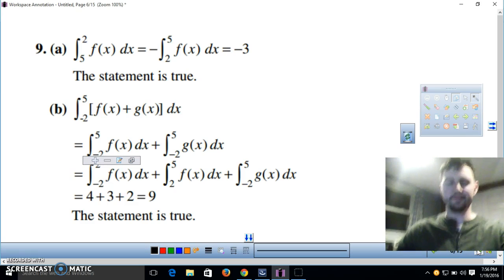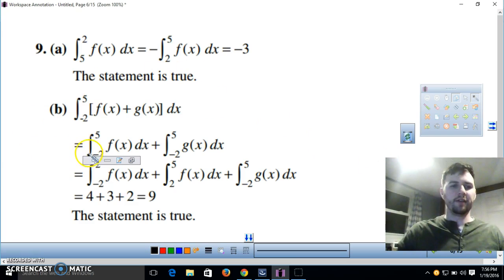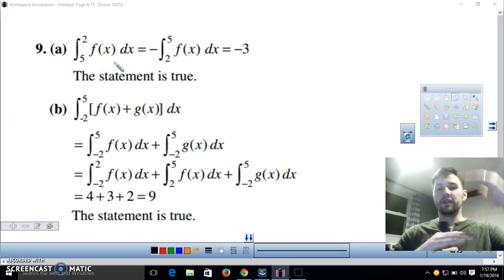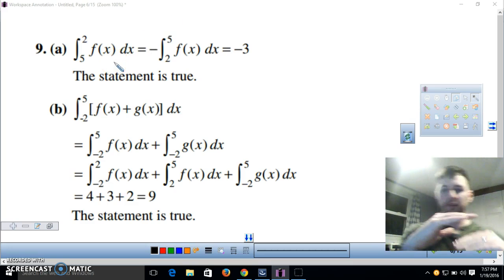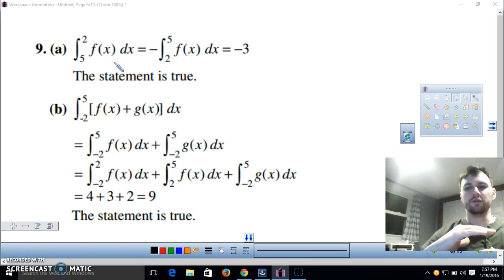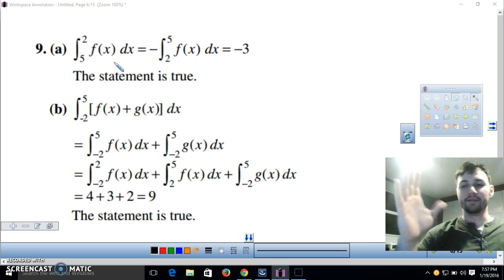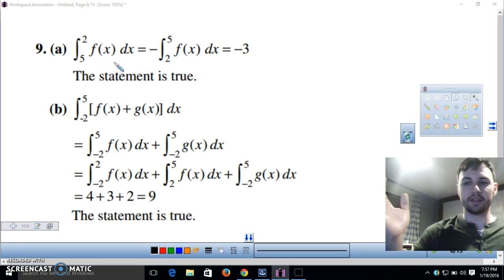It is ridiculous. Okay. Let's take a look at number 9 for right now. Number 9, there is the rule with the integration. If you switch your A and your B, your top and your bottom, all you do is take the negative of your integral and it works. So A is true. It's just a rule you guys gotta know. Live it, love it, learn it. Any other else you guys want to do too, that's fine.